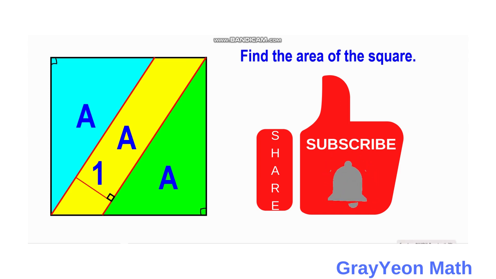Welcome to GrayonMath. We are asked to solve this problem. We have a square which is divided into three equal parts and one part is a parallelogram in the middle and the two other parts are two triangles which of course should be right triangles because it is derived from a square. The perpendicular distance between the hypotenuse of these two right triangles is actually one given. We are required to find the area of the square.